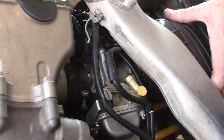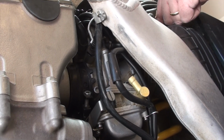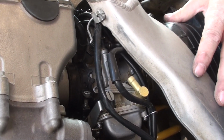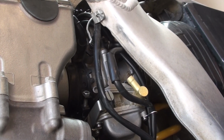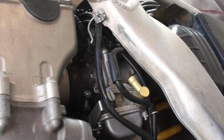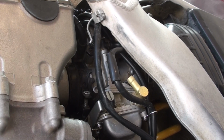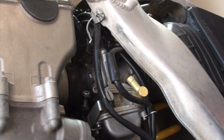So I'm a little bit precarious with it because I don't want it to rip any further. So I think what I'm gonna do here is put in one bolt on the subframe. I'm gonna do that on the other side so I can hold the subframe up better. Otherwise it just falls back down. So just one bolt on the right side here, and we'll just get that seated a little bit. Okay. We may do another one too. We'll see how this goes.